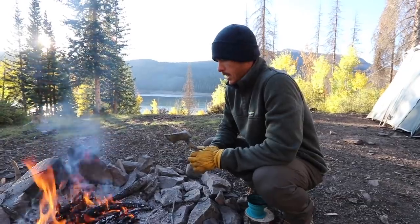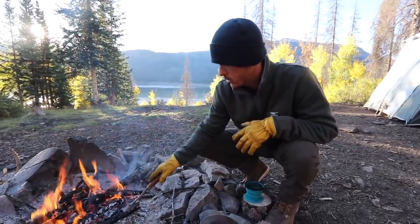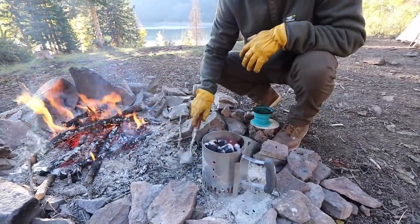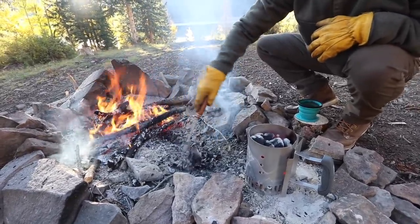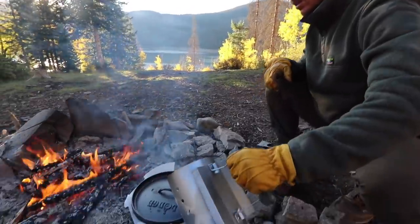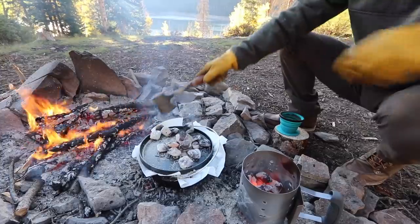That poor leftover biscuit — we don't want to throw it away because we don't have many resources, but it is burned on the bottom. We've got a nice fire going and the coals have burned down to embers, so I'm going to scoop some of these really hot embers over here. We want a kind of flat spot for our Dutch oven to sit on. There we go — put the Dutch oven on top of that, and 14 briquettes to put on top.